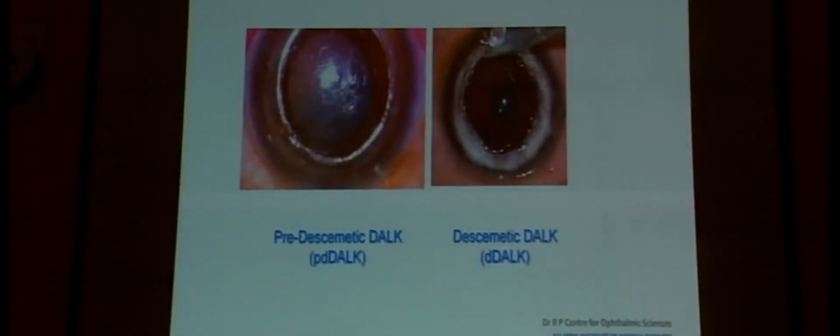So you have these DALK instruments which help you to insert. You have cannulas and spatulas, which help you to inject air into the stroma and help achieve your big bubble.